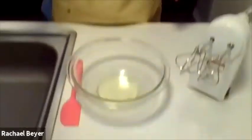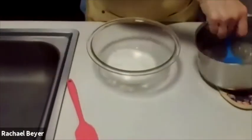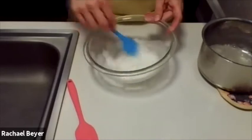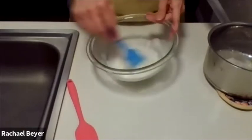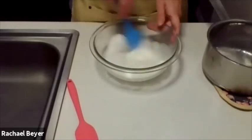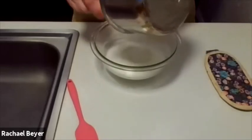So as that's cooling down, we're going to take our 1 egg white and we're going to beat it until it's light. That's all I'm going to go on that. It just says beat until light. Now, what we want to do is add a little bit of this into the egg whites, a little bit at a time, and just kind of mix that together. Because we need to heat up the egg whites just a little bit at a time so we don't end up with cooked egg whites. And then we can add all of it in.